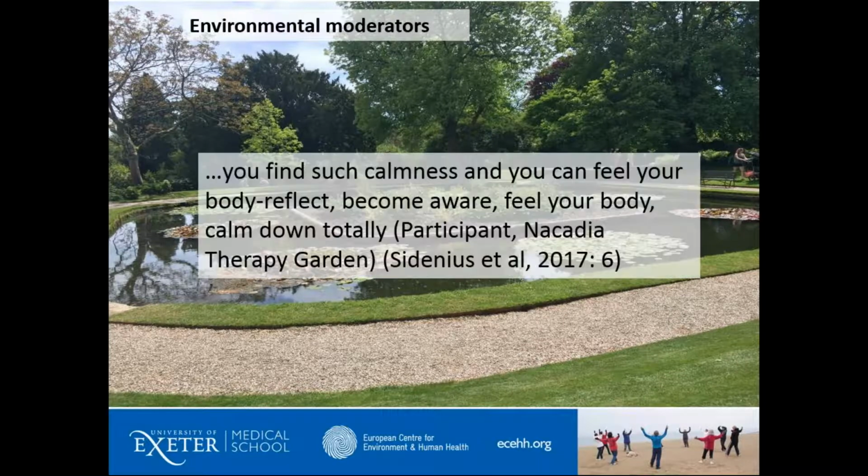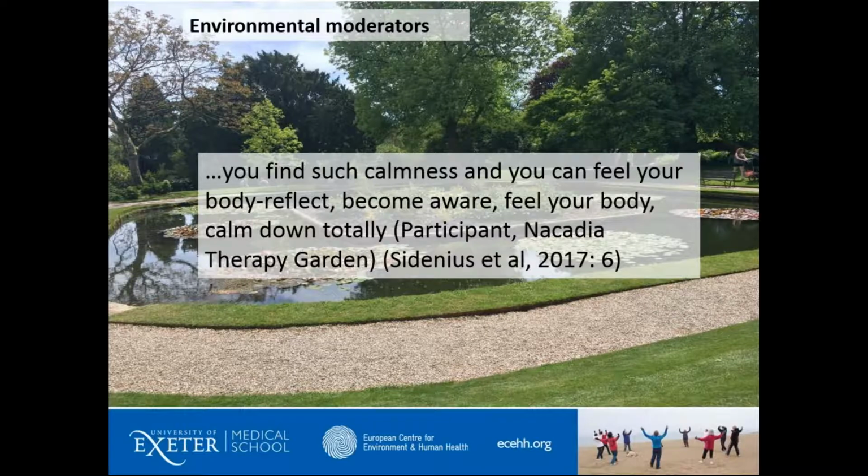Now, one of the aspects that was important was quietness. It was an important feature of the therapeutic gardens, and participants would describe the peace, the calm, the quiet they experienced. The gardens could seem like a world apart and allowed participants to wind down. And you can see this in this quotation that I've chosen, where the participant says, you can find calmness, you can feel your body reflect.